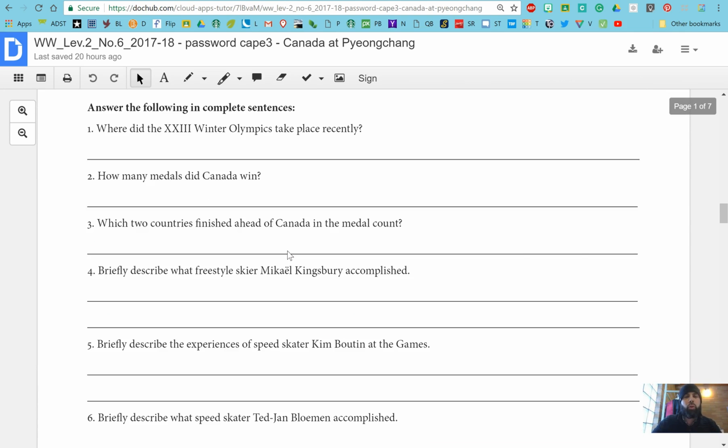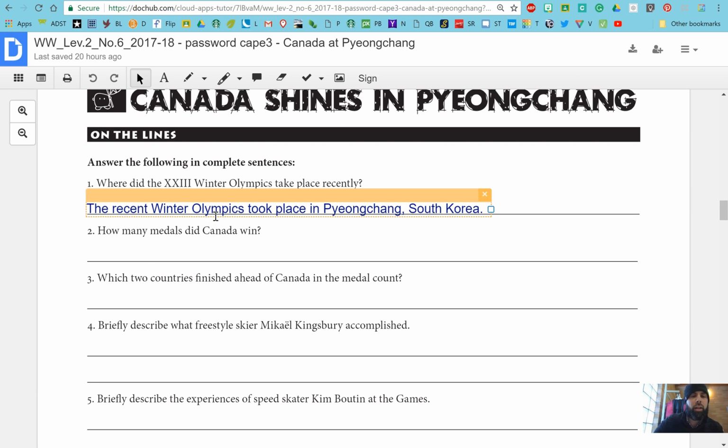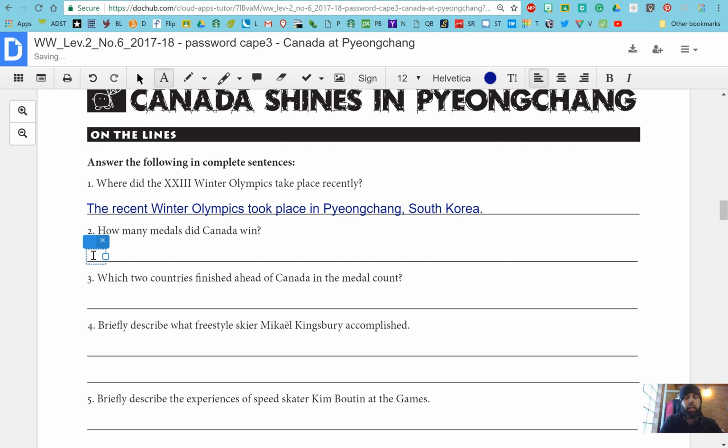And I want to show you, like I said, how to edit this file, how to write on it, and how to save it. So you can see I've already written a little bit of text here. I'm going to select this text tool, and you can see just by selecting the line, it already senses the size of text that I want to use, and it puts the text directly on the line nicely and easily. So I'm just going to enter a sample answer here.